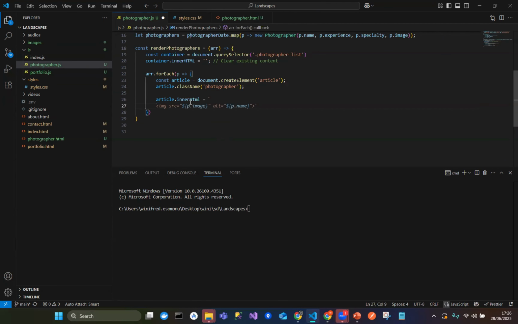And in this template literal now, what do I want to do? In between the open and close, I'll display the image of the photographer, the same way we write our image in HTML. So p.image, the photographer's image. I'll display an alt text for them. I'll just use their names in this case as the alt text, so it's going to be p.name. I'll give it a width of 200 and a height of, let's say, 250. Of course, they are in pixels, but even if you don't specify pixels, by default it assumes pixels.